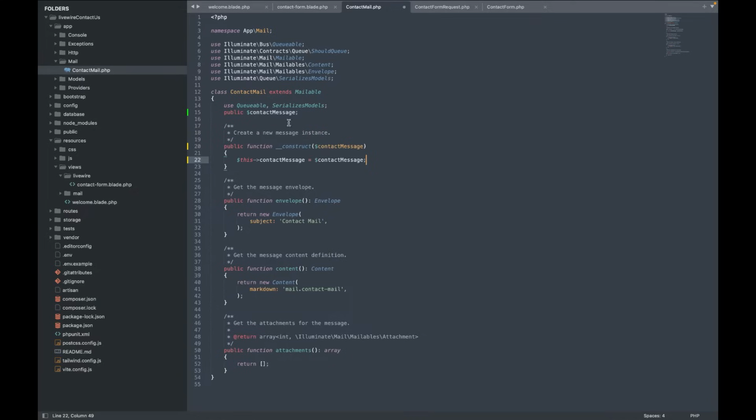What actually happened is that we declare this property public, and we are getting a contact message from the constructor. Then we assign it back to the property that we declared on this ContactMail class. So from that property, let's see what we get from that contact message.